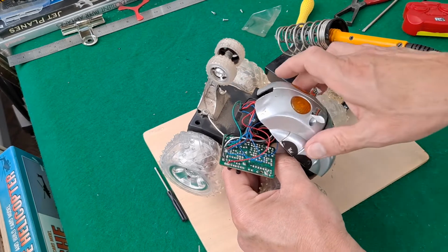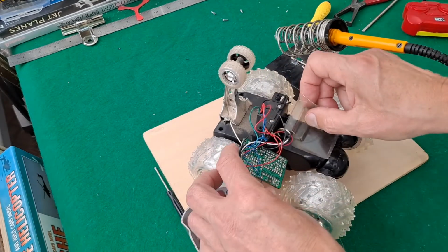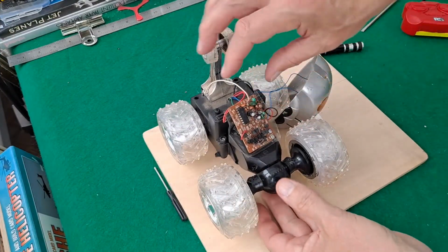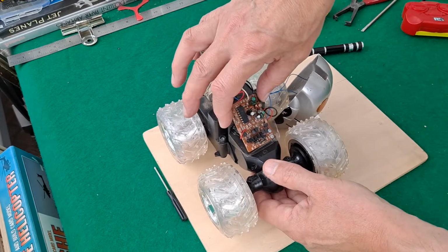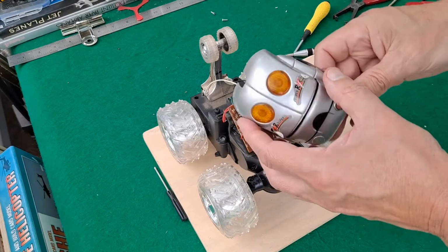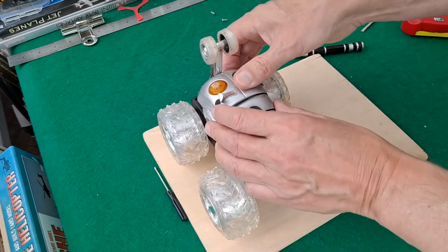Okay. So we'll pop this back together with the circuit board in place. I've got to move that out the way. Right, receiver board back in place. Don't like the way it's only one screw holding it in, but I suppose it's all tucked away inside here. Which way does this go? Must be that way. Yep.